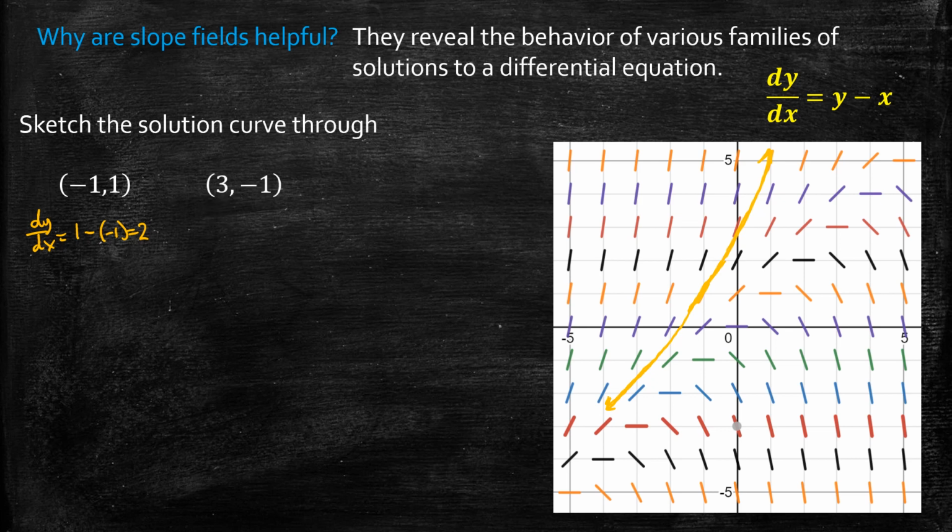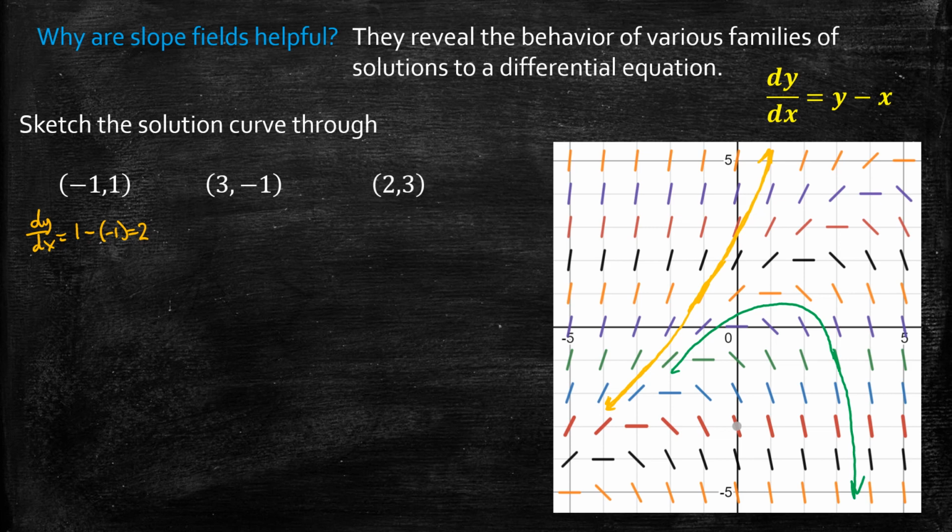What about at (3, -1)? We can go straight there. The slope of the curve at that point is shown by that little tangent line. So we know that the curve must follow this trajectory, a very different trajectory. There must be some sort of eddy or something that's forcing it to almost turn back on itself.